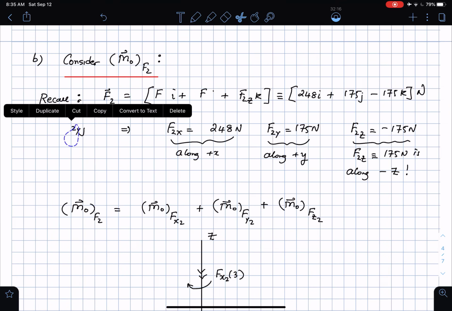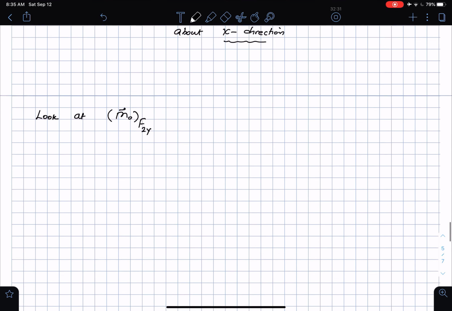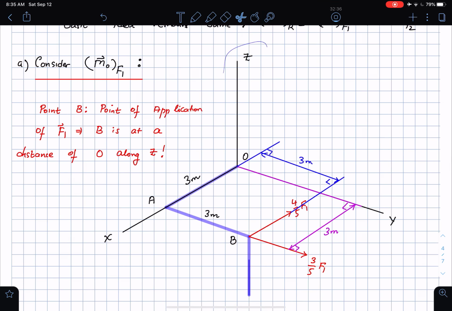I know that you understand what I'm saying. I'm too late into the lecture to start off again, so I hope you don't mind that. So this is Fx2 i, Fy2 j, and then Fz2 k, in that direction. And now I have to go back and bring my figure again. Fantastic. What a day, right?